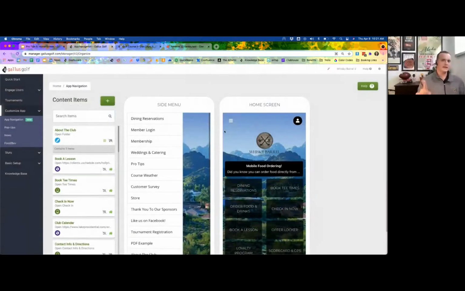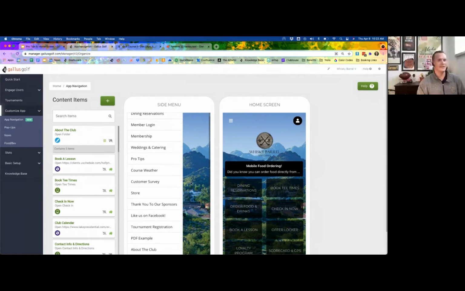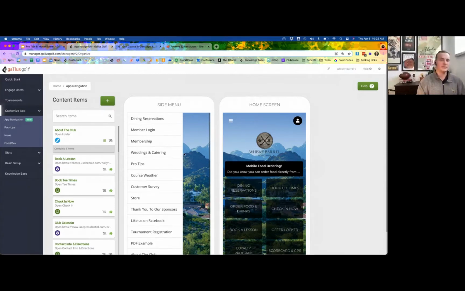One other thing I'll mention about this that I know probably a select few of you are looking for is previously in the app, there were some buttons that were hard coded into the side menu. Things like, off the top of my head, food and beverage, the leaderboard, the scorecard, things like that. Part of this update is you can now take any of those buttons out of your app. So if any of them are pestering you, you can just come in here to the app navigation, hit the trash can, and it's really going to be gone so that people don't see that in their side menu. There's like 5 people right now that are just cheering about that. Exactly. That should be a good one.